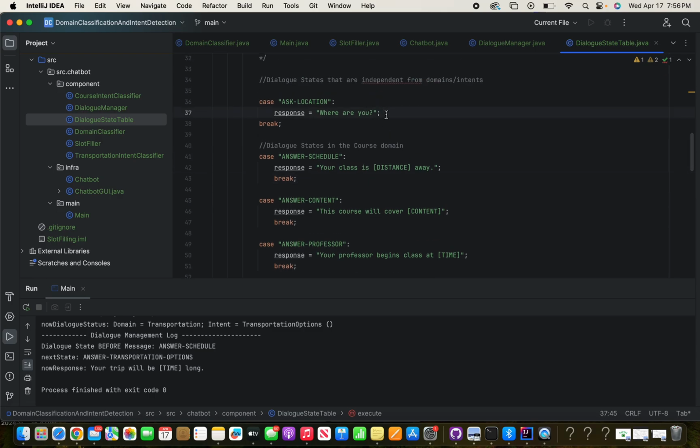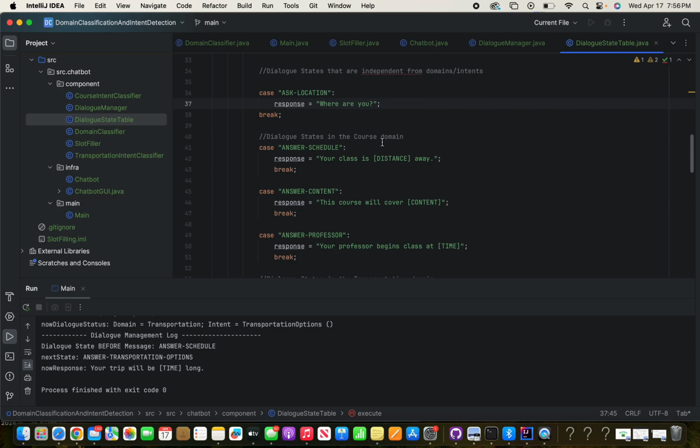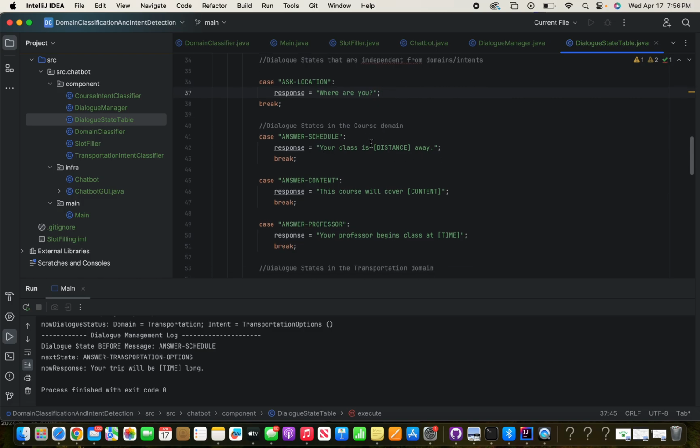If it recognizes a keyword, it's going to ask, where are you? That's the next state. If it recognizes the keyword, it's going to find the fitting response, and then we just have some placeholders in here.